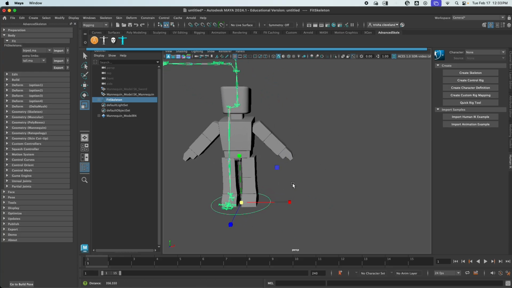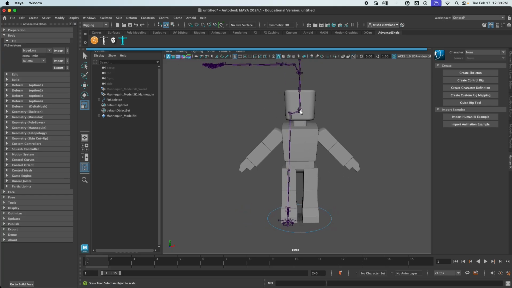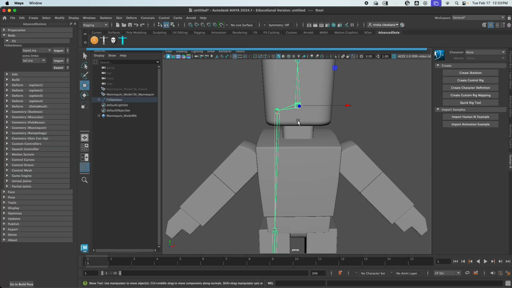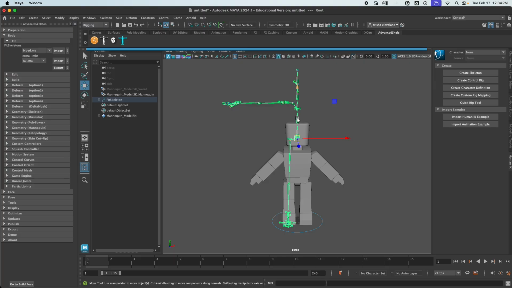All right, so we've worked with bones before. We know that they're in a chain, right? So we can move stuff around and it will move the chain down the line. So we have this one here called root, and that is the root bone of the entire skeleton. Okay, but if we click down the chain, we can move around the rest of it. So I'm just going to go ahead and move root.